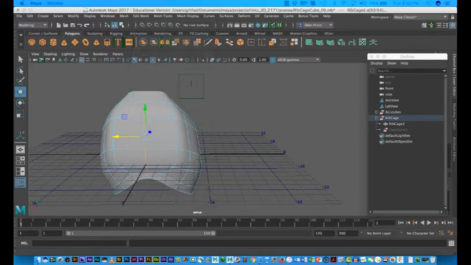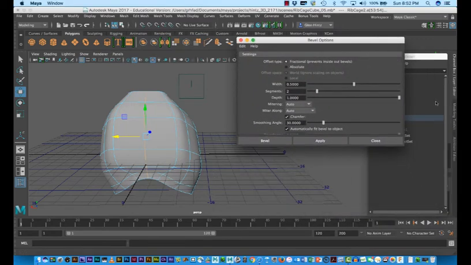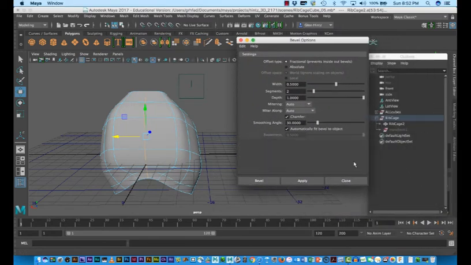Now what bevel will do is it will allow you to specify how many segments. By default it's at 1. I'm going to switch it to 2. It's going to put a pair of lines now, since I have 2, about 0.5 or half of our unit on either side. If I apply it, you can see what I mean.